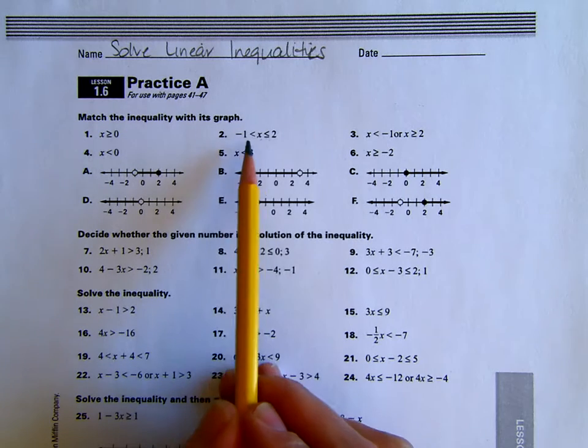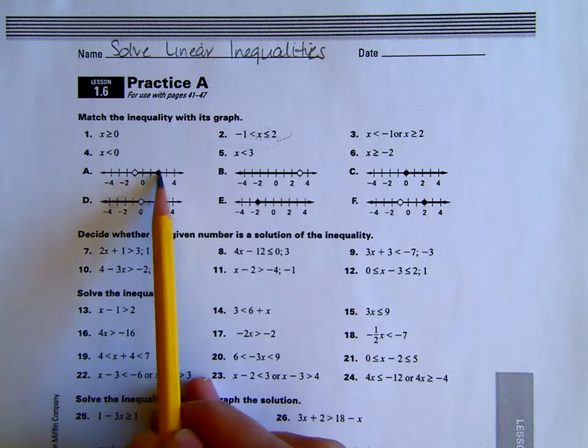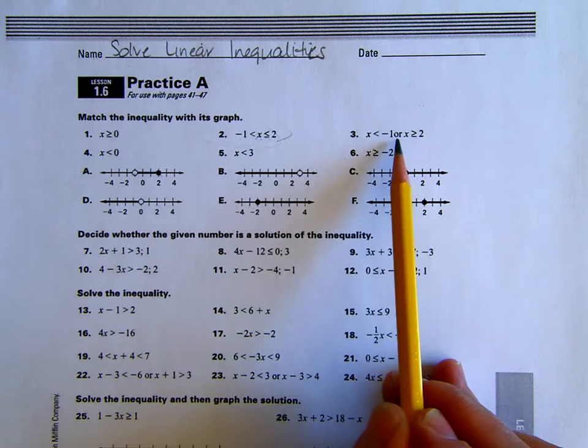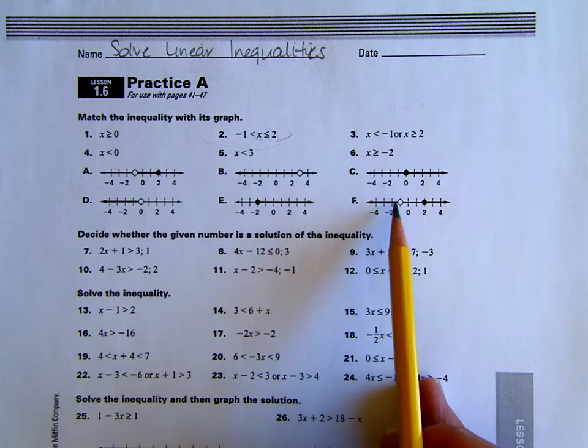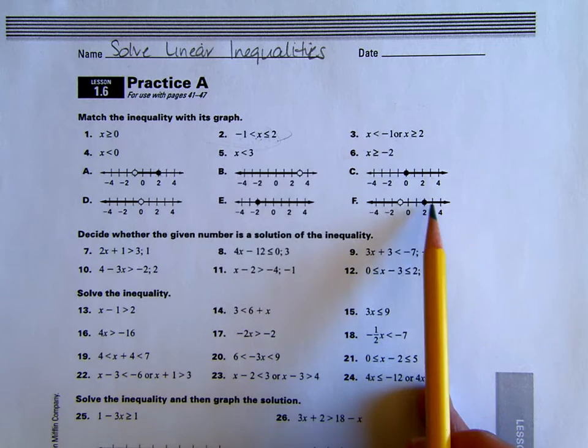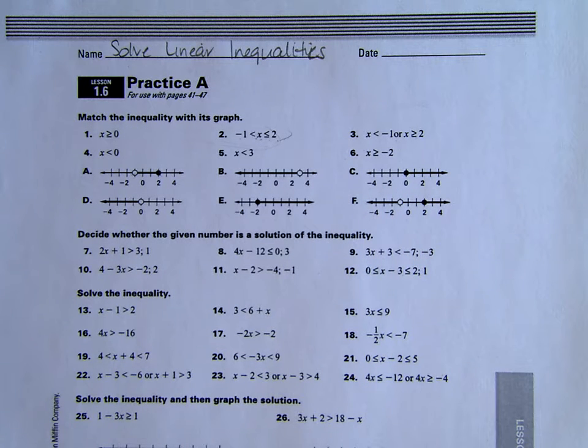And notice the difference here. This is an in between. X is between -1 and 2, including 2. In this case, I have an or because x is less than -1 or x is greater than 2. There is no overlap there, and that's when you get an or. And that's going to become more significant in the next section.